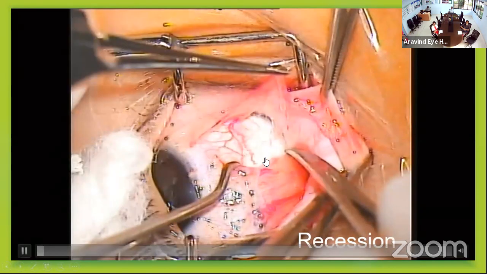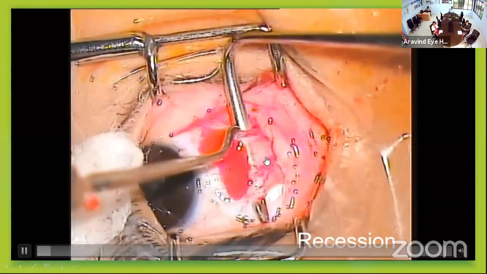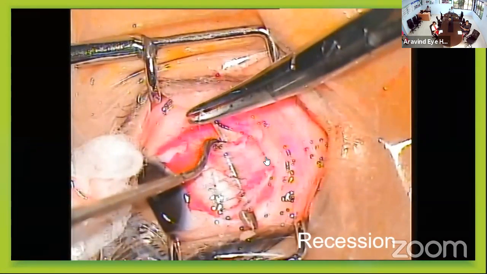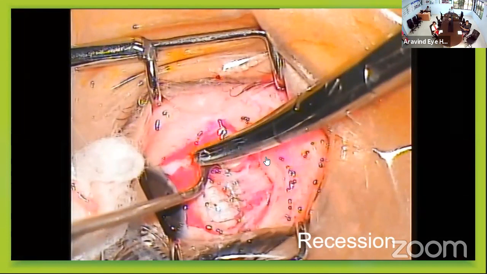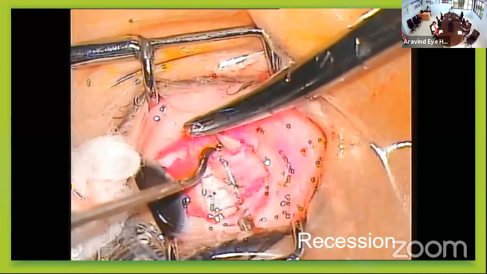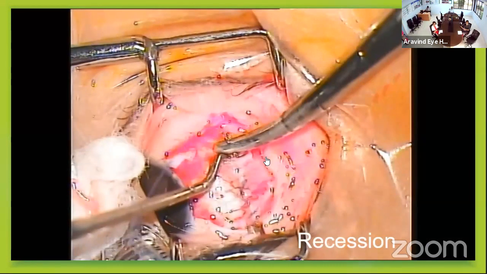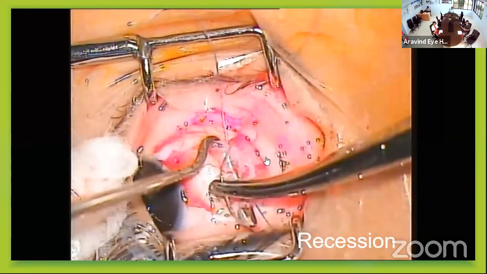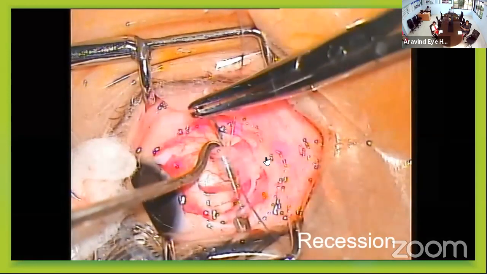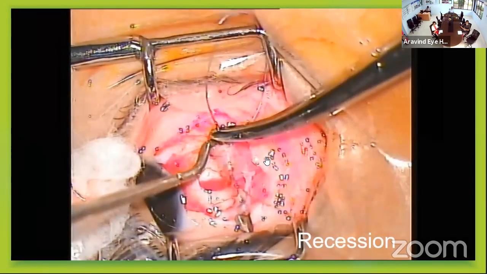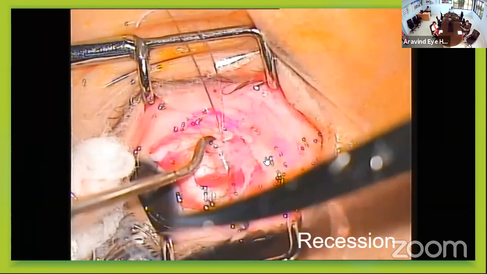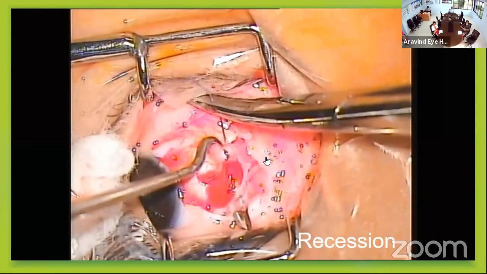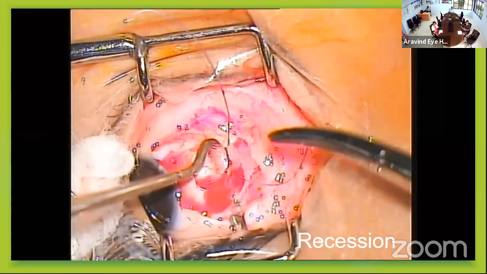So this is a medial rectus. It has been exposed. A second hook is being placed. Now we are putting the sutures. So we use the 6-0 Vicryl suture with a spatulated needle. The first bite is usually a superficial bite into the muscle, and the second bite includes the whole muscle. We go inside and take a whole bite and we secure the knots tightly. So one side of the muscle is secured like this.